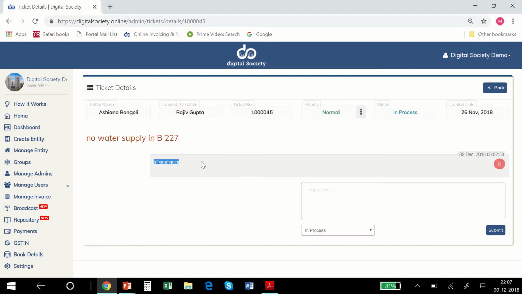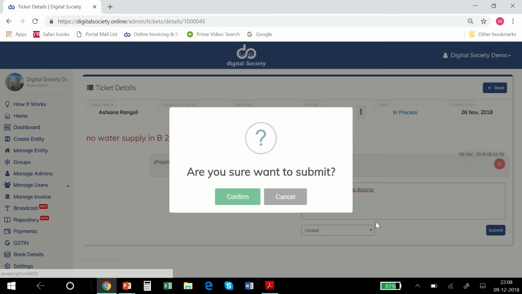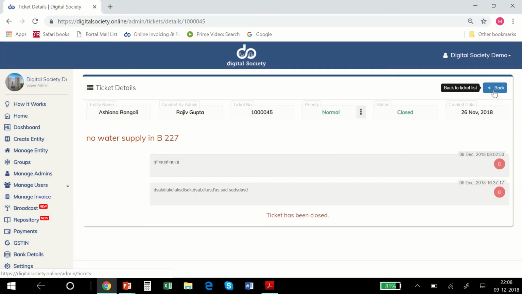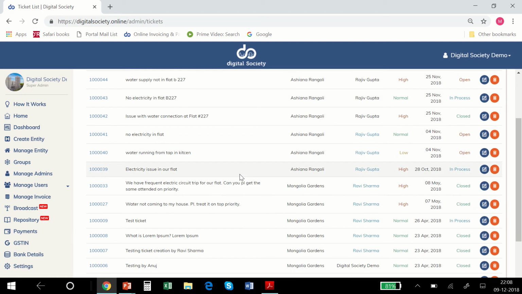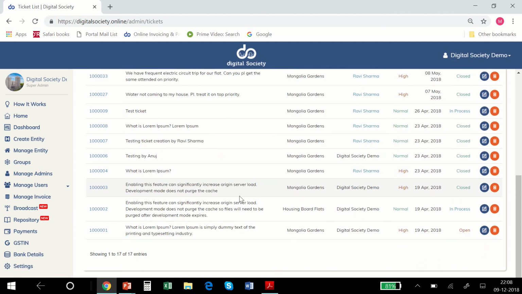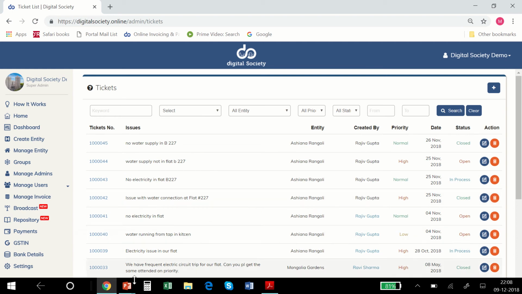This is the administrative reply. So if user will reply again on this ticket, it will come here like chatting for the ticket, and administrator can keep on replying. And once the ticket is closed, the problem is solved, the admin can change the status to closed and just click OK, and so ticket will be closed, and the notification will be sent to the user who has created the ticket. So this way administrators can keep track of open tickets, open issues, the start date, end date, in entirety and priority for all the tickets which are created by various users.